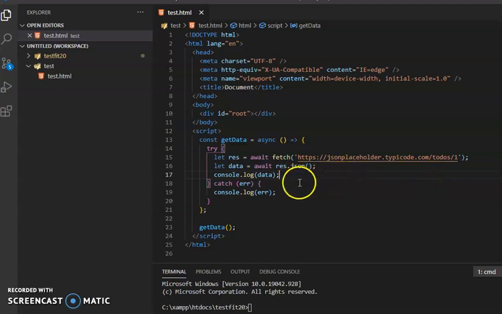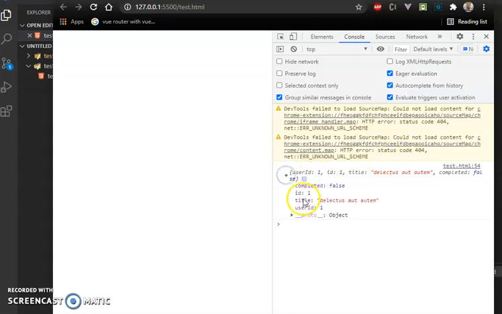But let's get only one. So now we have the data. So data dot completed, data dot title, data dot user ID, and data dot ID. We don't need to display the user ID or the ID. We just need to display the title and completed.